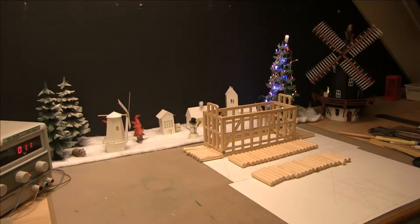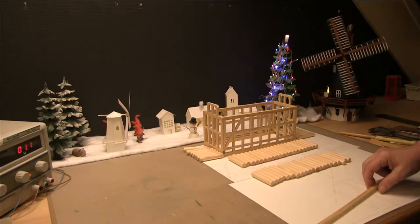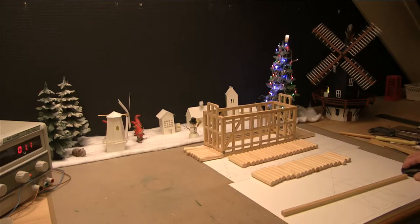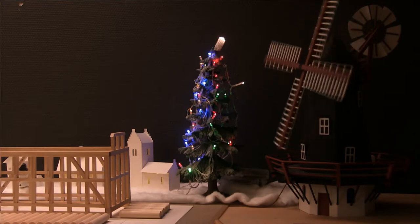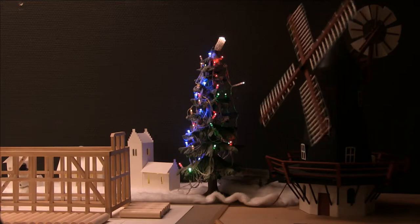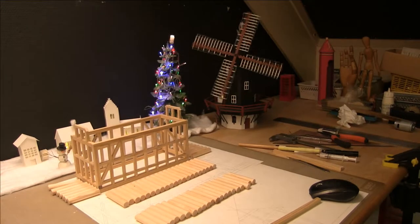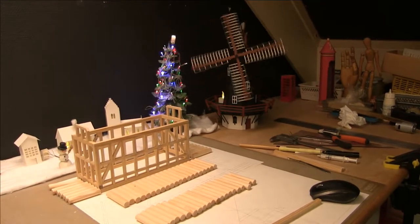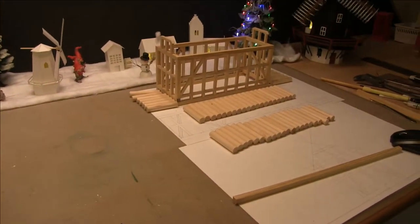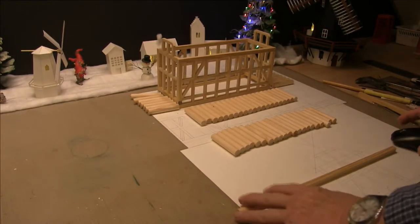I will find something we can put it up against when we are. And then I will change the camera just for a moment, because I will change this camera. So I will remove this a little bit, so that we can see what I'm doing. And I will go back to this one. And I will adjust it a little bit. Right, so now you can see what I'm doing.